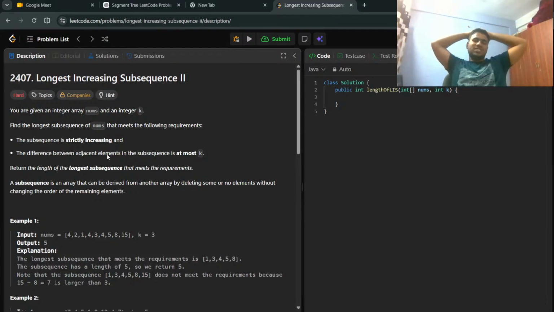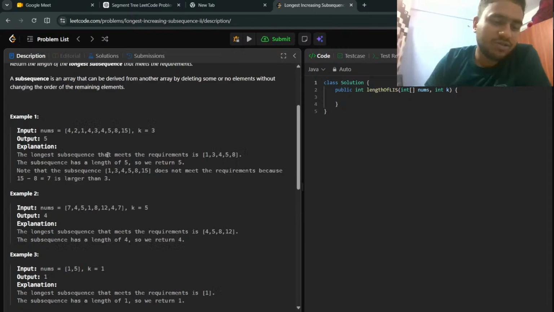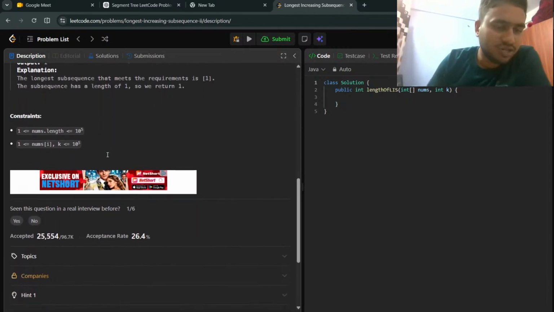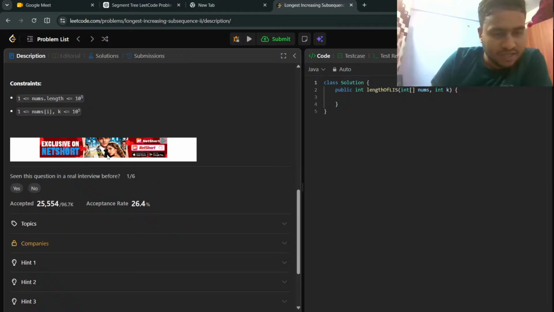Actually, two or three weeks ago, I tried to solve this problem using dynamic programming, but due to the constraint on the size, I was not able to solve that. See this, what is the acceptance rate? 26%.